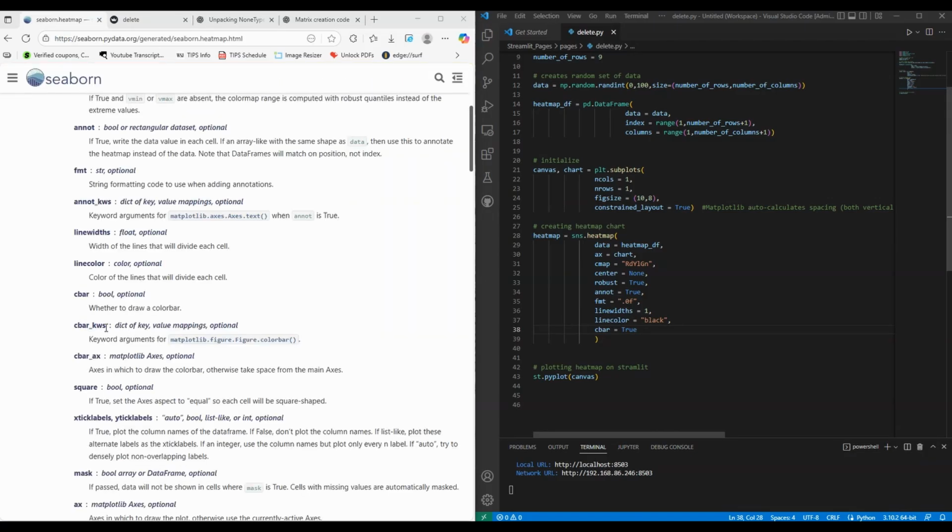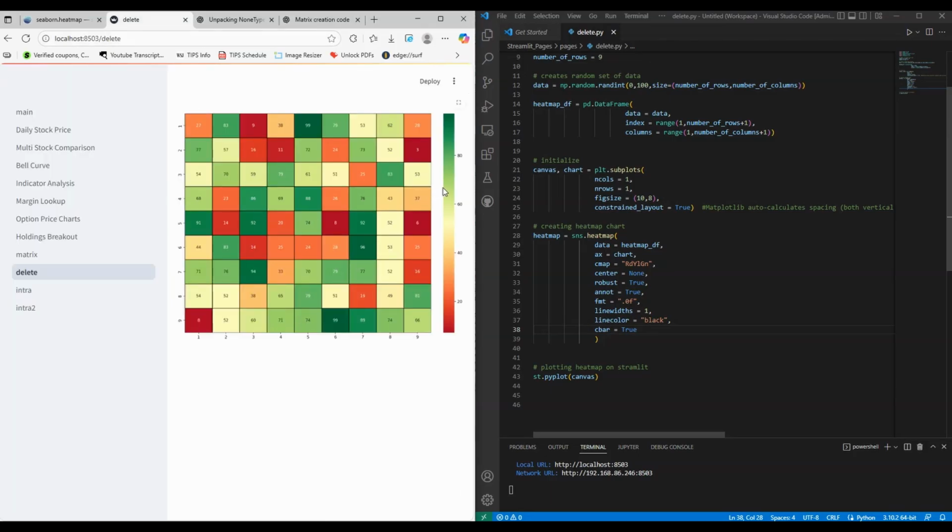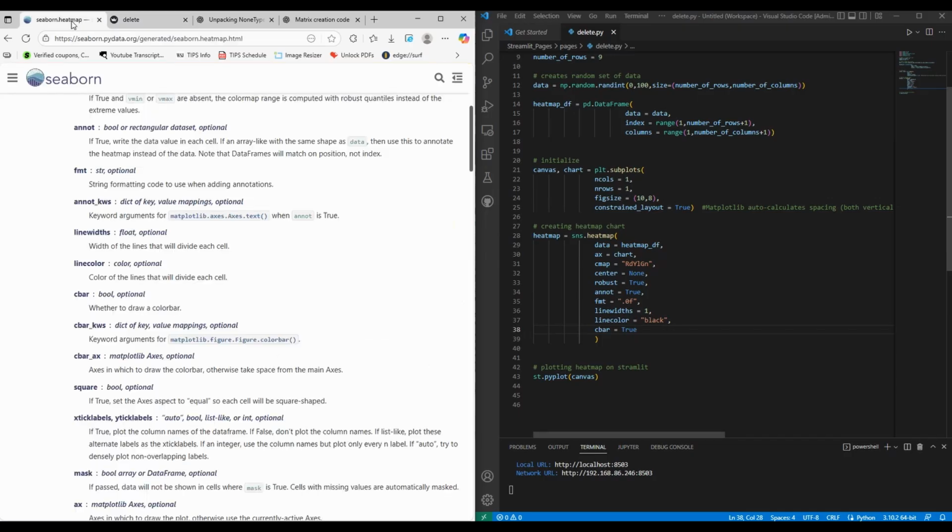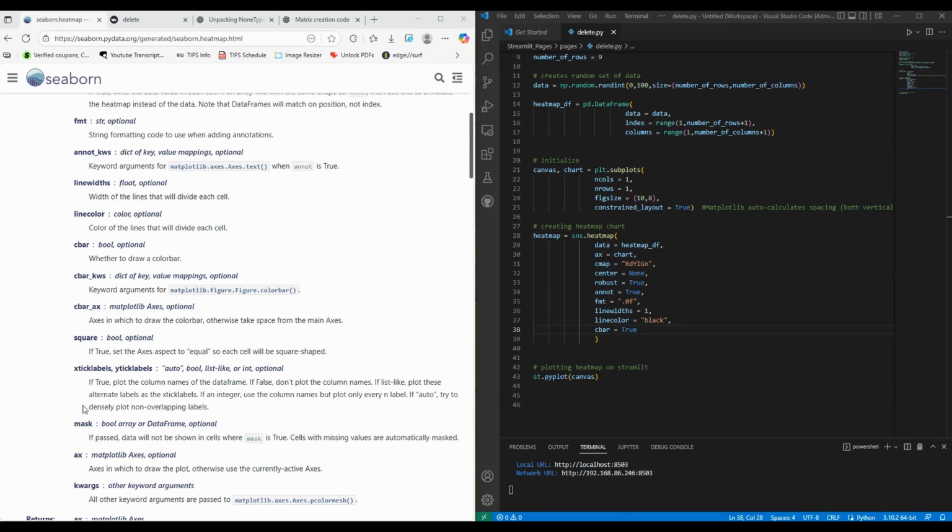The next one, cbar KWS, we'll talk about this in a minute. This is where maybe the next question would be, what if we didn't want to see it vertically? What if we wanted to see it horizontally? The parameter cbar KWS is where we would go to change that. We'll go into that in a minute. And the last ones I use that are on this list are the xticklabels and yticklabels.